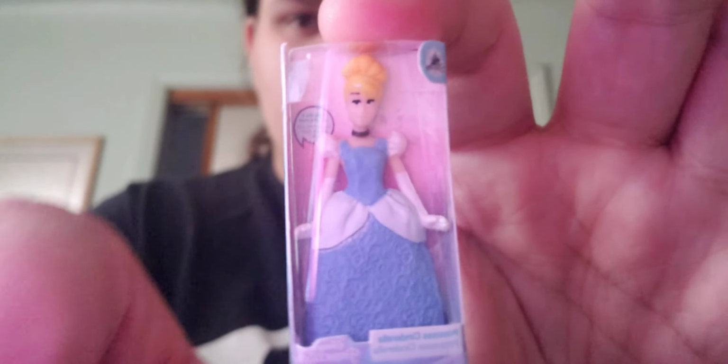Oh, we got Cinderella. Come on. All right. Nice. So yesterday I got the mini bag. I got a Polaroid camera and I got Elsa. And then I got the Disney Princesses bag. Okay. Did I mark them on this side? I did. And then I got a mini phone. Oh my lord. Sorry, my stuff's being dumb. There we go. And then it looks like I got a little cooking set. So that was cool. Okay.